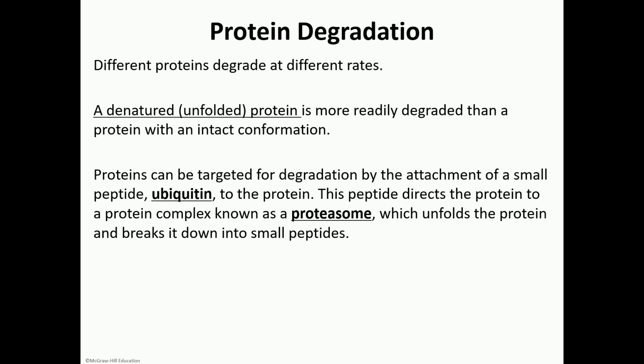Okay, so a denatured protein, which is an unfolded protein, is easy to get rid of. It's easy to degrade that and break it down into its building blocks of amino acids. Know that the body will recycle those amino acids to make fresh protein. So how is it that the body knows that these proteins in particular are old and we need to get rid of them or degrade them?